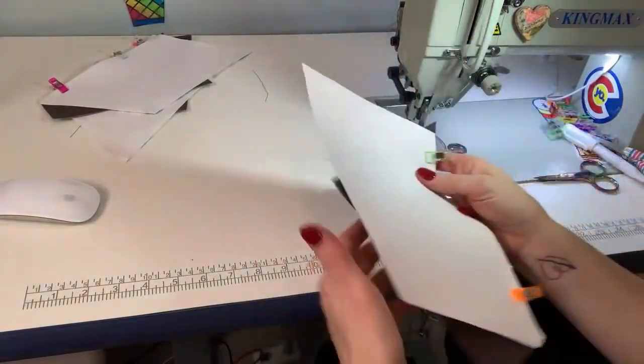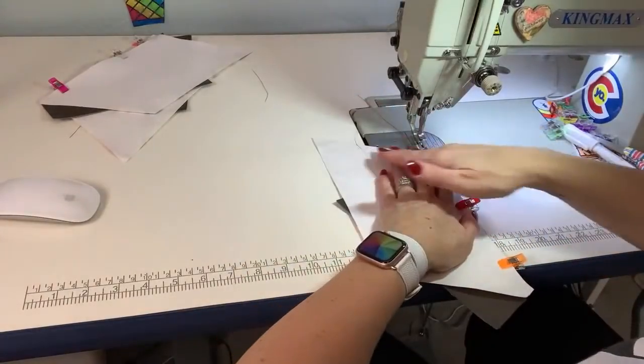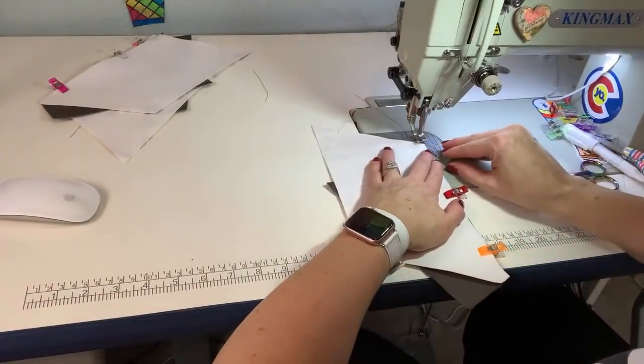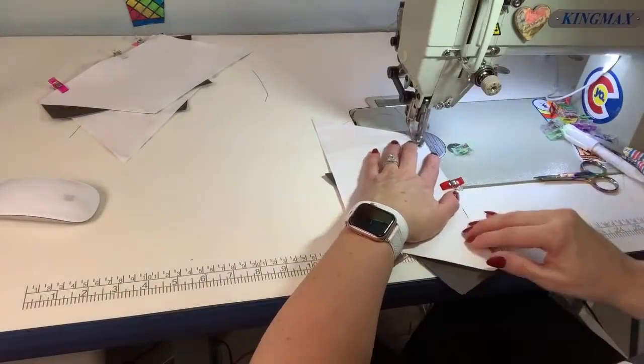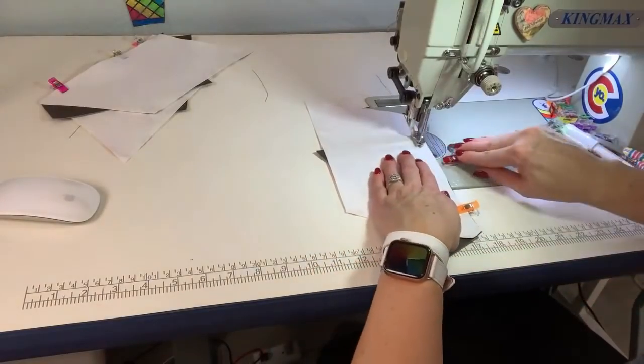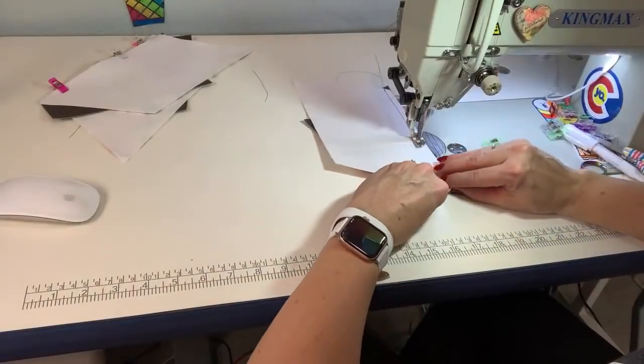The dark material is a faux Mora leather from Emmaline Bags. And I love, love, love their Mora faux leather. It's so soft and such good material. It makes beautiful, beautiful bags.